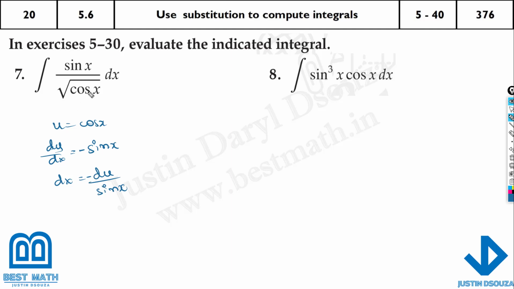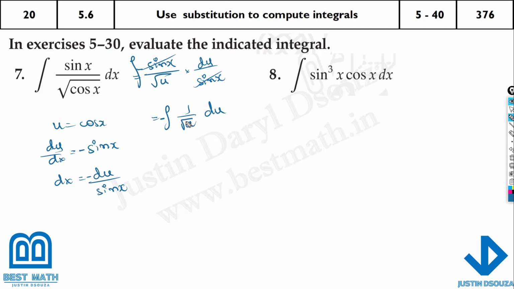See, now this cancels off. Now when I substitute this back, I'm not going to write this again. Here sine x will be as it is, divided by square root u, whatever is there inside. dx is minus du by sine x, I'll write minus outside. So this cancels off, and you're remaining with the integral. I'll write the minus sign outside, the negative integral of 1 by square root u. You can write du above, that's also fine, or you can just write du over here.